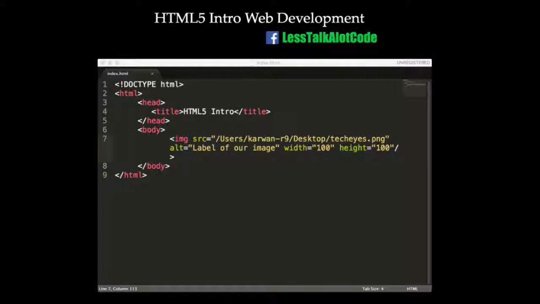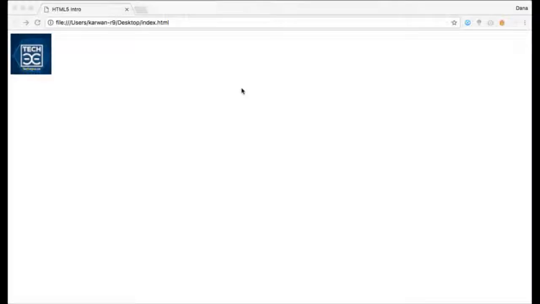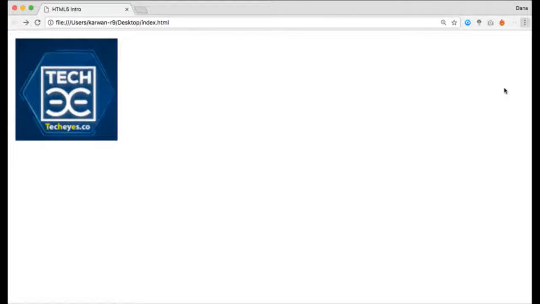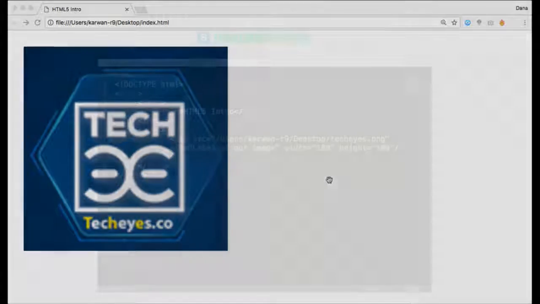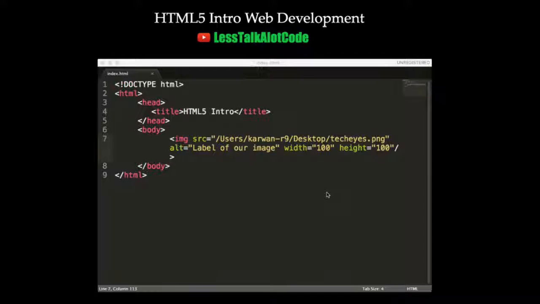Now let's look at the result. You see that I brought the image inside our website. That's really easy. Let's zoom. I brought the image to the website. So with the img tag we can bring any image to the website.